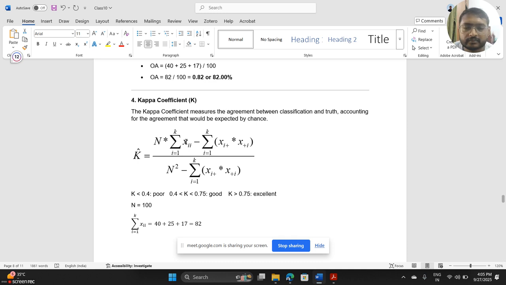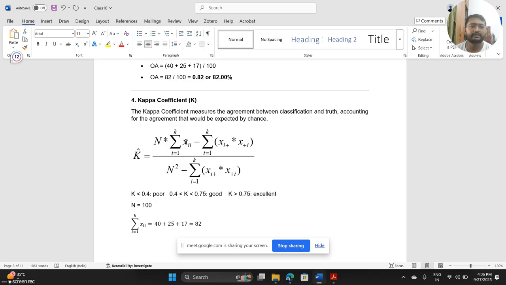Is it related to this phenomenon, like India's GDP is good because of only 1 or 2% of people? Yes, similar to that. Here we are neglecting lots of things in overall accuracy. Similarly, when we want to compare two different classifications, let's say I have separately done image classification and you want to compare them.